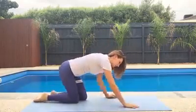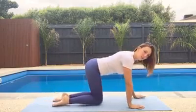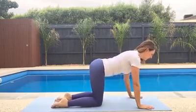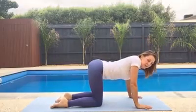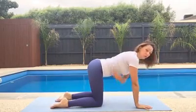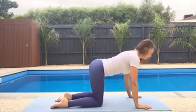So I'm going to move into hands and knees position here. The wrists are under the shoulders. Let's move forward on the mats just a little bit here. And we're going to feel like the crown of the head goes as far away from the tail as I can. That there's energy in the arms. I'm not sinking down here between my shoulders. I'm actually pushing the floor away just enough to feel like I can connect my shoulders to my waist. They're connected. They're not kind of disjointed from each other.